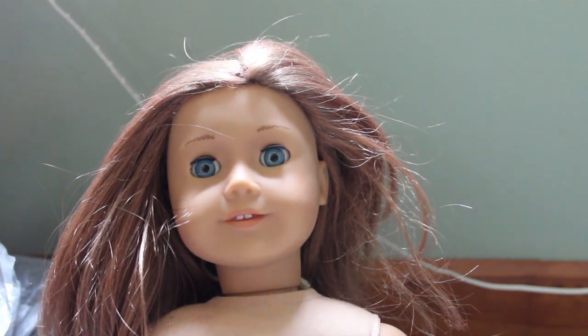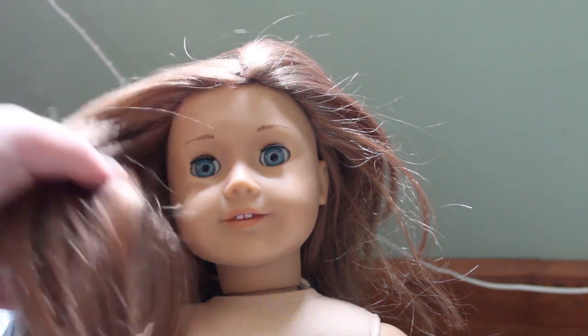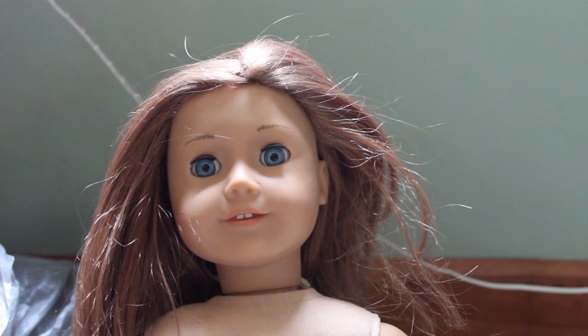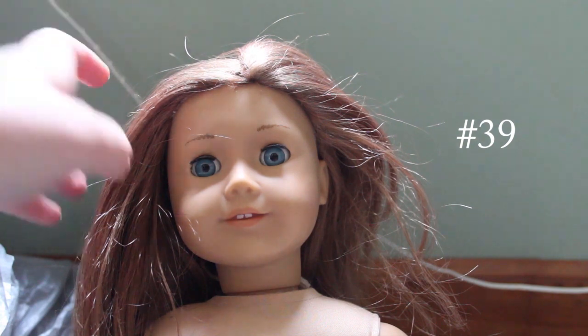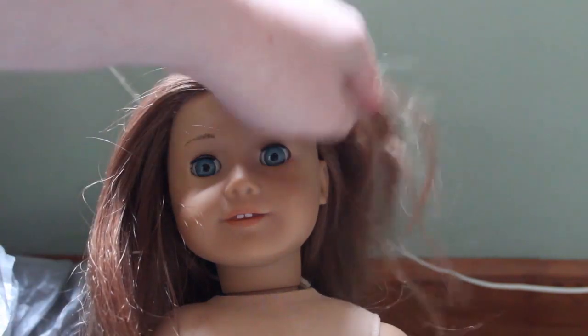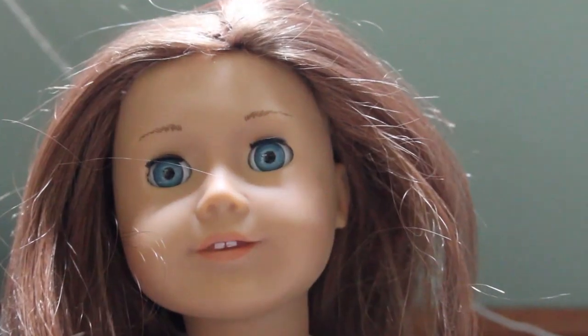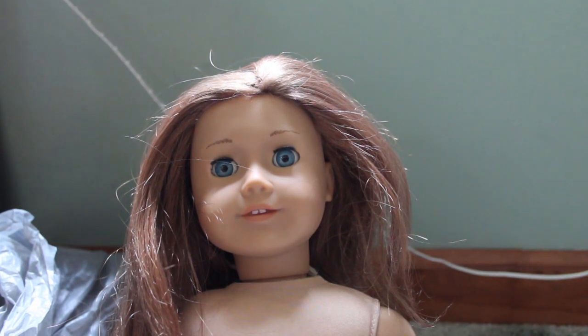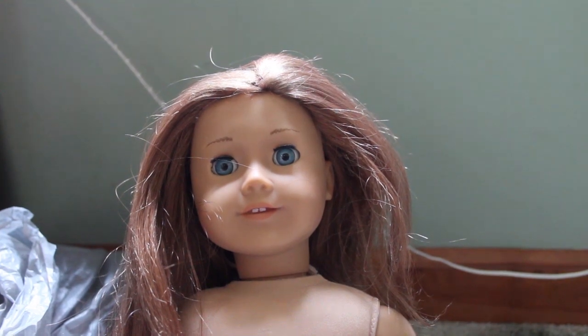I'm going to have to wash her hair and wipe her down. The only thing noticeably wrong with her is the thing on the foot, but that's totally fine — I knew that before buying her. I forget what number she is exactly, but she looks like Emily except with longer hair. I believe it might be number 38, though I'm not entirely sure — I'll put it on screen. She has feathered eyebrows and gorgeous blue eyes. Now I'm just going to wipe her down and wash her hair before I take off the wig. On her legs there are a couple little dirt marks or scuffs, but that should come off in the washing.